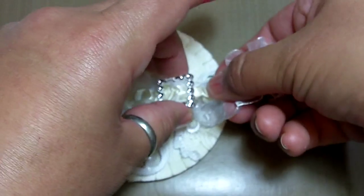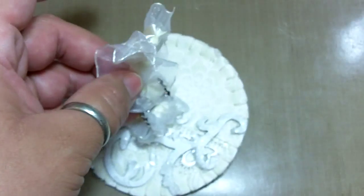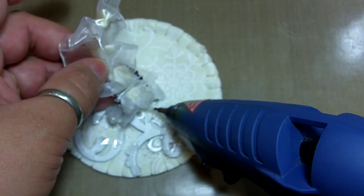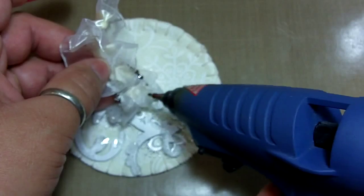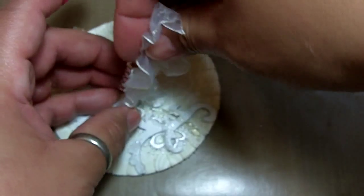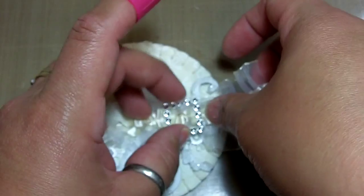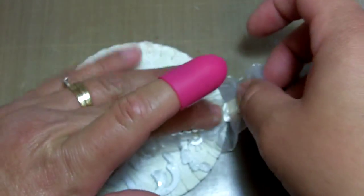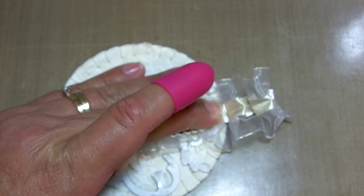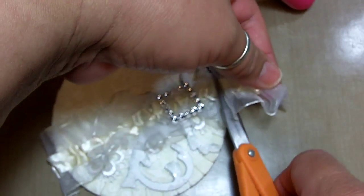And there, I'm going to have it about that far away because I'm going to have a flower down there. Okay, now I'm sure the glue's all dry or cooled down. I'm going to add just extra glue to the bar. Okay. And I did plan on having a little extra so that I'm not too short, okay? That's fine. And then you just take off the excess there.